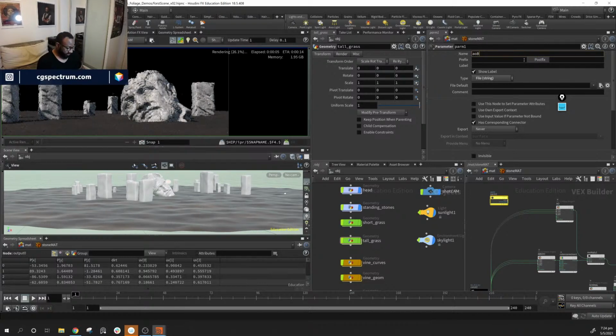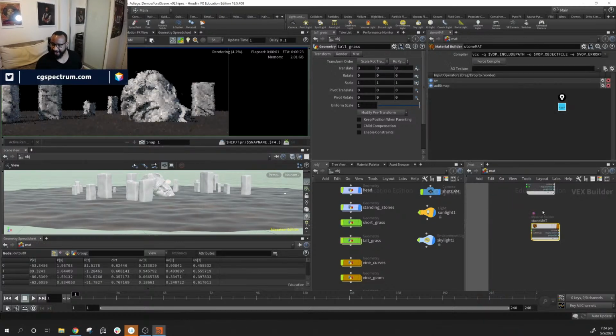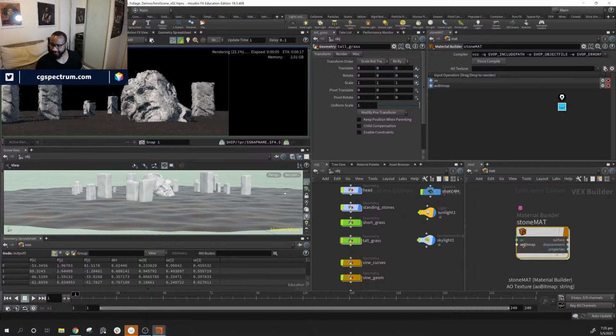You can call it anything. I'm going to call it AO bitmap, and the label is going to be called AO texture. Okay, so if I go back out now, we have this AO bitmap here, AO texture, right? But that's not connected to anything. So I can click this and I can say, go get my AO texture there.